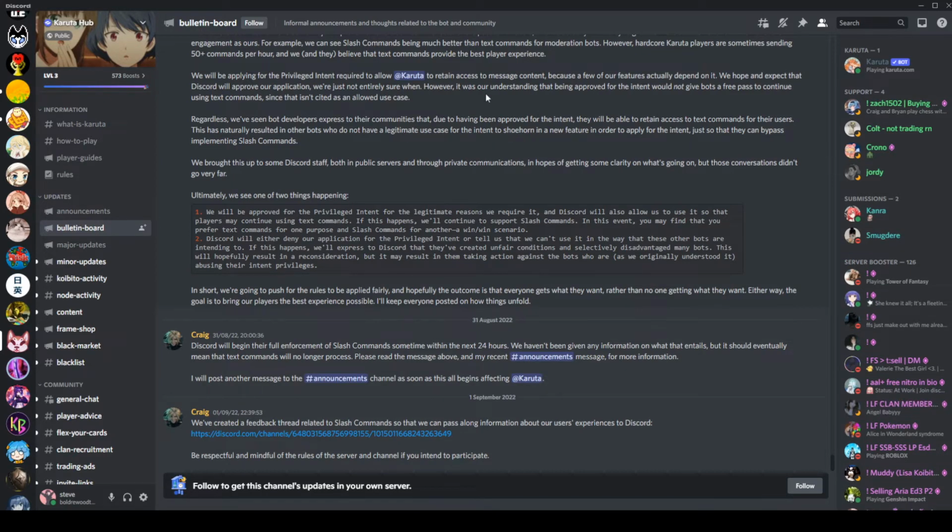So I think the point is Discord is trying to sort out people that are legitimately applying for privileged intent and people who are just trying to bypass using slash commands, and it's going to be very difficult to sort one from the other. That's Discord's job, and of course Discord has completely put it on themselves by making slash commands garbage and making no one want to use them. So yeah, that's basically what's going on with that one.